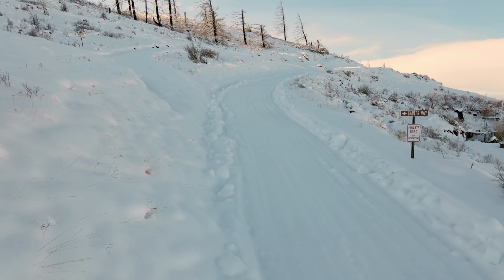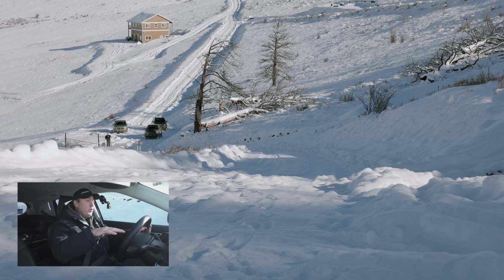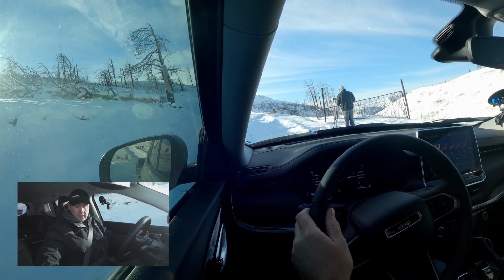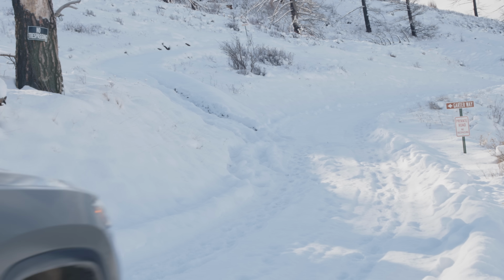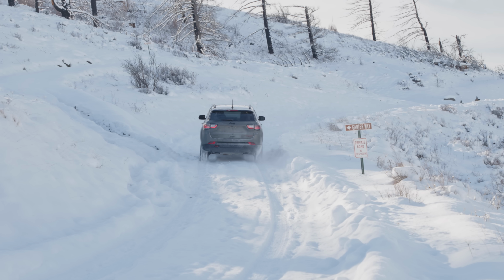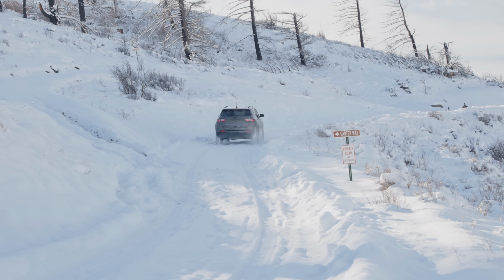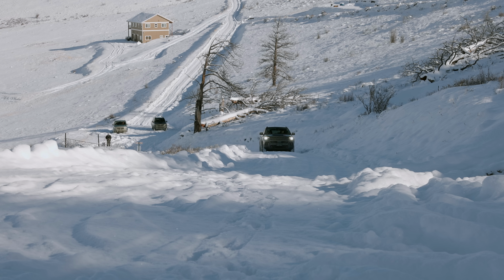So this lower section of our test hill, I don't expect to be too difficult. What it is basically several layers of compacted snow with some light snow on the surface. I am in snow mode, as you would expect, and we're just gonna see how competently this deals with this rather steep climb. So the Compass Trailhawk here uses a GKN all-wheel drive system. It's the same system found in the Land Rover Evoque and actually the Ford Maverick pickup, in addition to the Ford Bronco Sport. It's a pretty good setup.